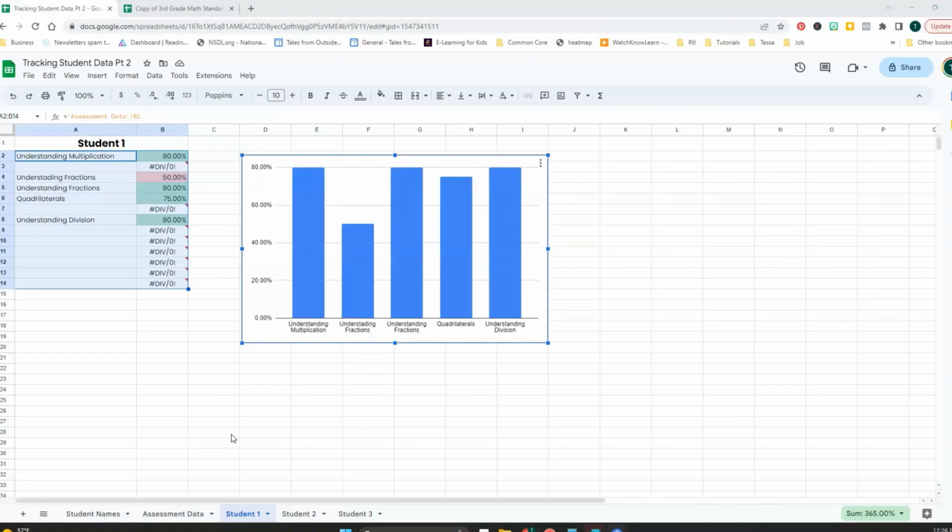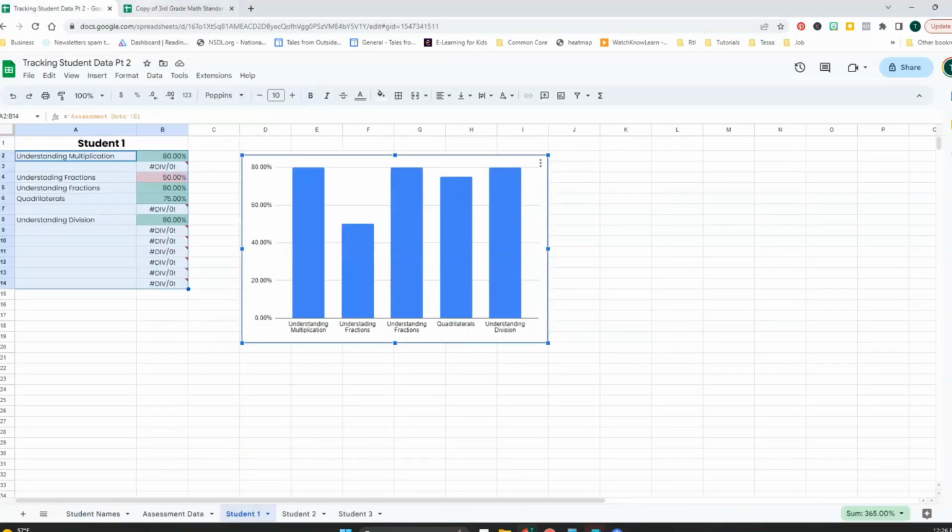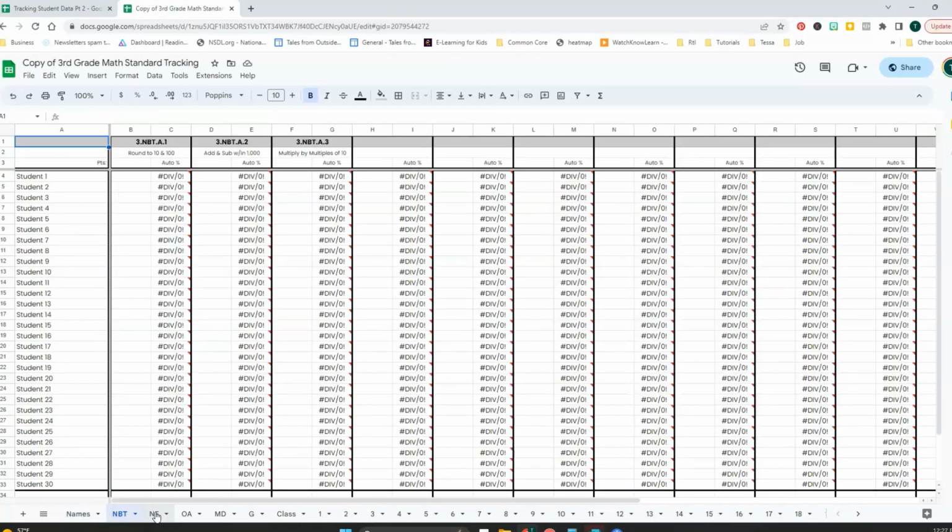And finally, if you are an elementary teacher and you are interested in tracking your students' math data, I have spreadsheets set up and ready to go for you. So I have set these up slightly differently than I did this one. So I have each domain with its own tab. I have it pre-set up with the Common Core standards just for ease of use, but all of these are editable, so you can customize them for your state standards. Some states like mine modify the Common Core, so these are editable for you.